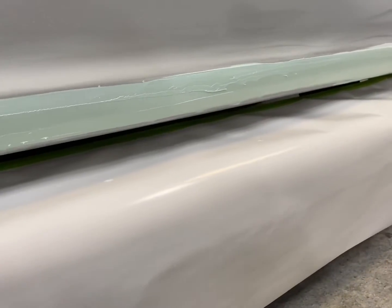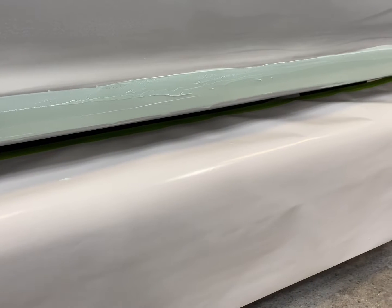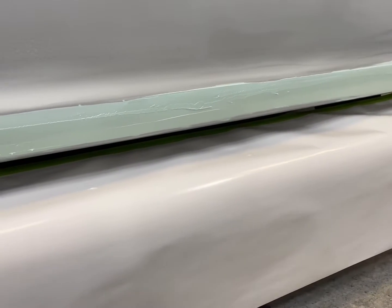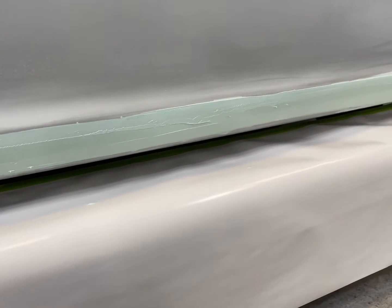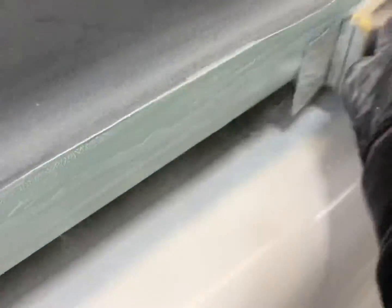A skim coat of putty. And I put it all over our repair area. And it will help to smooth out any imperfections. So I'll let that cure and sand it down with 180 again. And I'm just gonna block it down with some 180. And you see it sands really nice because it's all blocked down really good.